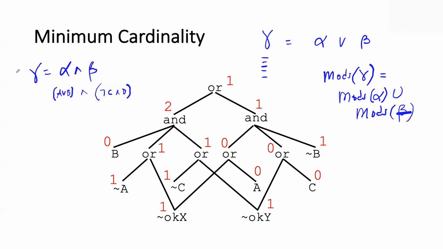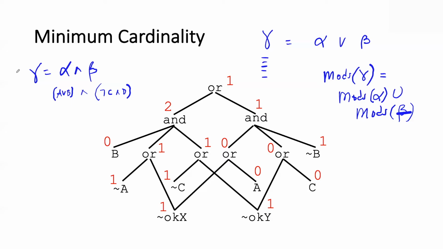And actually, it turns out you can even do a little bit more than this. You come and tell me here's a circuit, and you tell me the minimum cardinality is 3. What does that mean? That means every model has to set at least 3 variables to false. Well, what I want is to be more ambitious. I want the minimum cardinality models, the ones that have attained the value 3, captured as a DNNF circuit. And I want to throw out all other models.